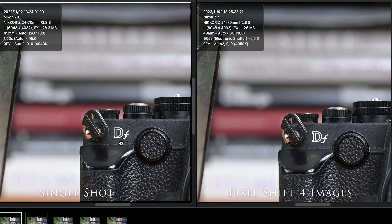Now we're going to compare the images on screen side by side. On the left hand side we have our reference image, which was just a single shot taken with the ZF without any pixel shift. On the right hand side is our four-stacked image. So first, let's look at sharpness. If you look closely around the texture, you'll see a slight improvement in sharpness on the merged shot.